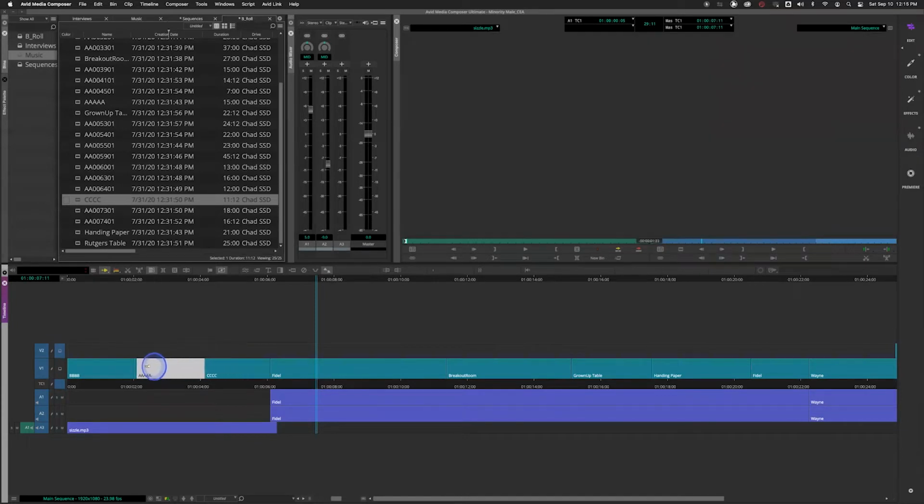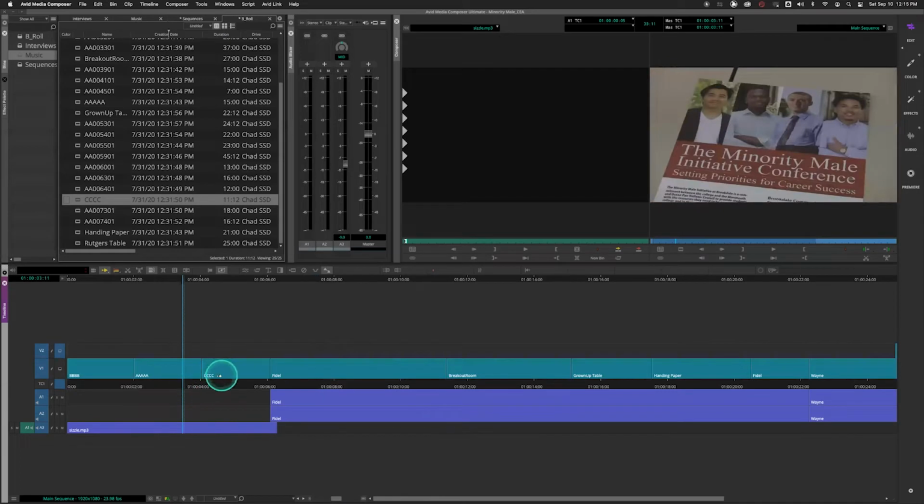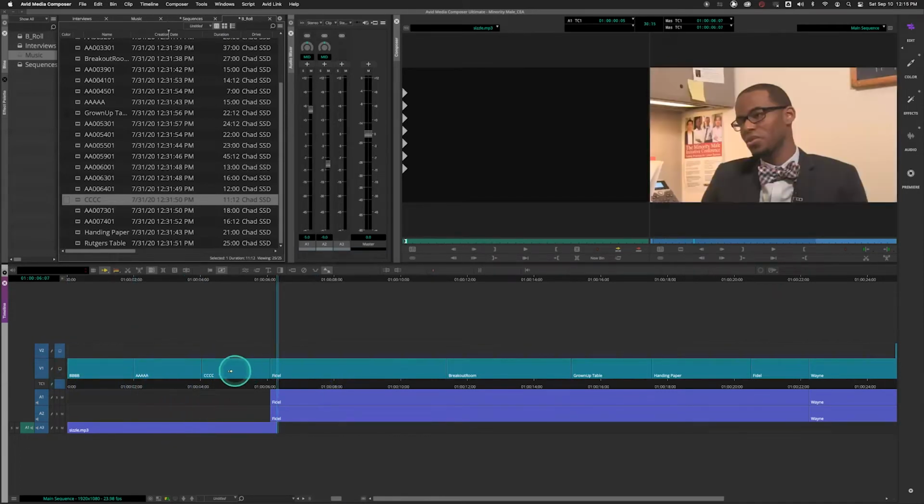Now, if I want to make sure that I'm right on the cut point, I can see that I'm on the cut point. But remember, I can always use command click. Command click allowed me to snap to cut points. Well, when I do this while dragging, I'm going to turn this to C, A, B. I'm going to say drag C over to here.